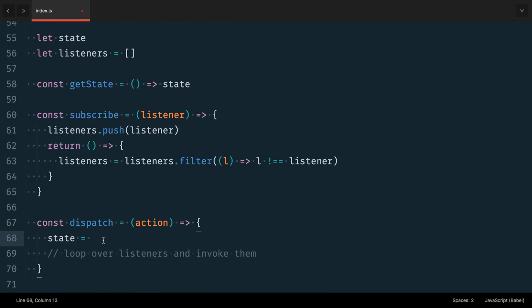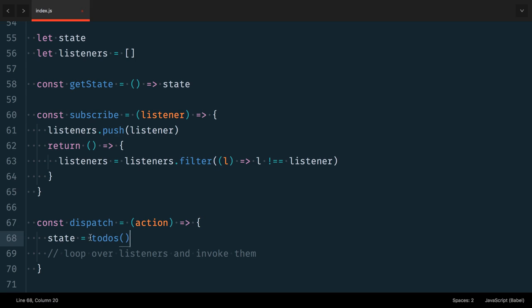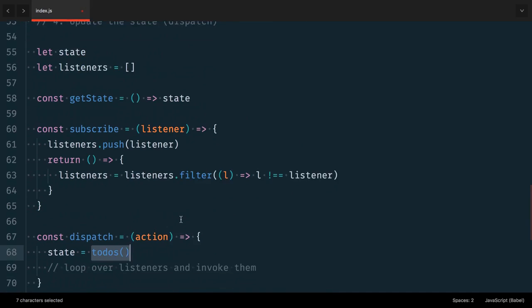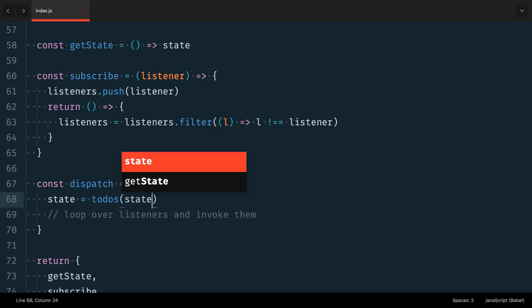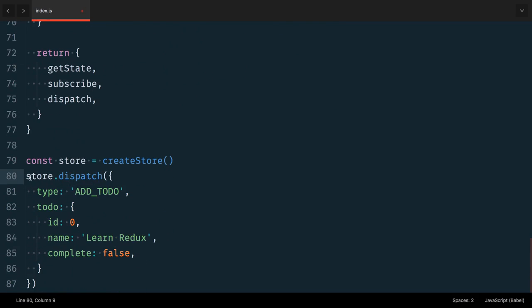So we can come in here and say state is going to equal, we can call our todos function that we created earlier because that lives up here. And what do we pass todos? If you remember, todos is going to take the current state and it's going to take the action which occurred, which we're getting when dispatch is invoked. So what's going to happen here is when we call store.dispatch, we pass it the action.